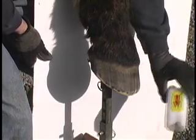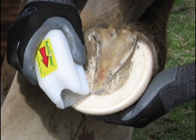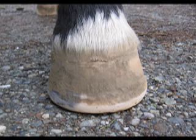The radius rasp is not only easier to use than a flat rasp, it creates exceptional results. It produces the perfect finish for a professional trim. Just as important, it allows horse owners for the first time to perfectly maintain the Mustang roll between visits from their hoof care practitioner.